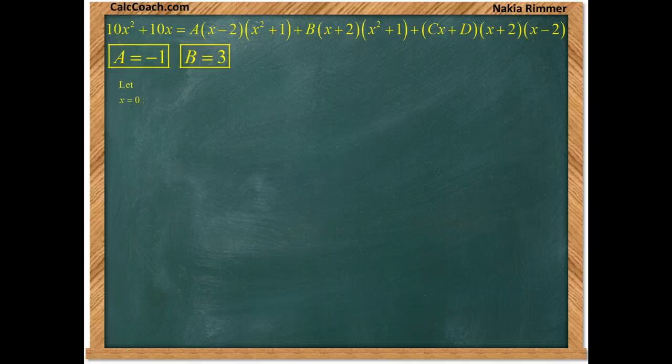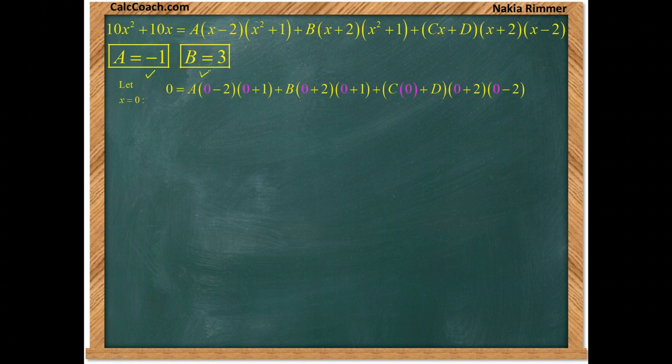If we let x equal 0, the left-hand side is a 0. On the right-hand side, something nice happens because this c ends up not being a part of the problem because it gets multiplied by 0. We'll still have the a and the b floating around, but we know what they are. We know that a is negative 1, and we know that b is 3. So we plug in, and we end up with a negative 2a and a positive 2b and a negative 4d. Here's the negative 2, and here's the positive 2, and that's all times d. So negative 4d.